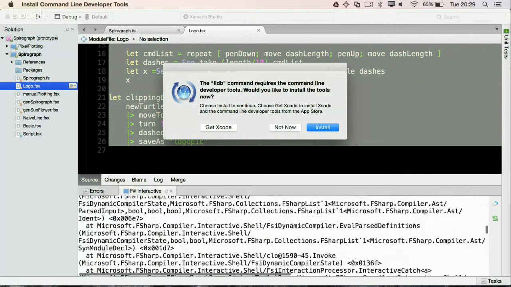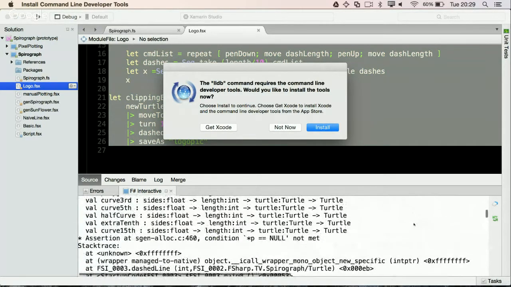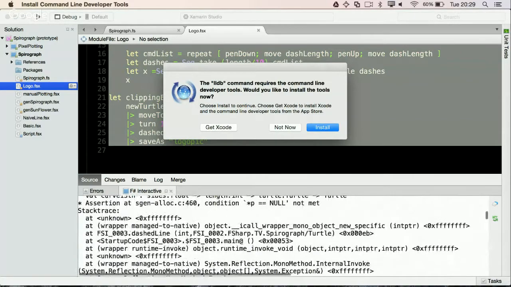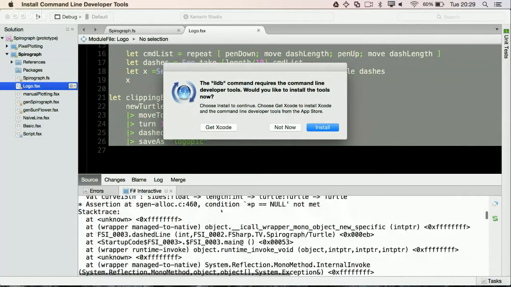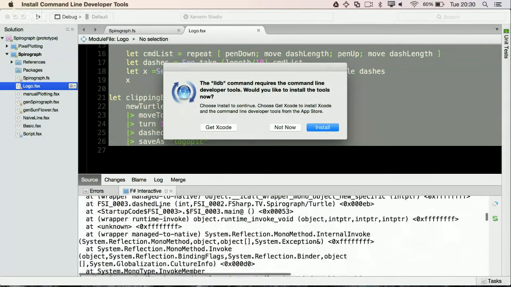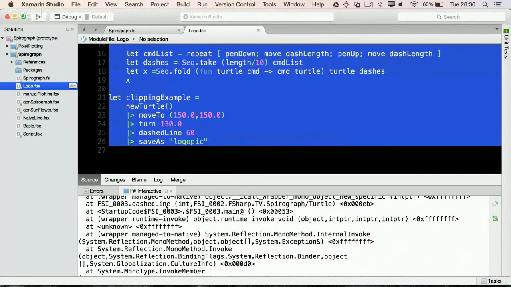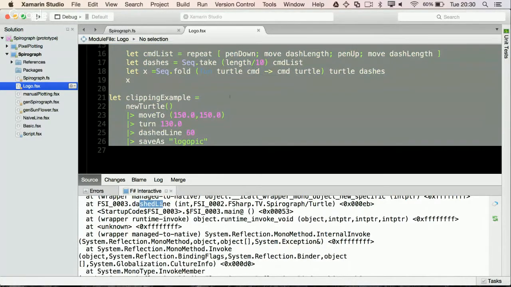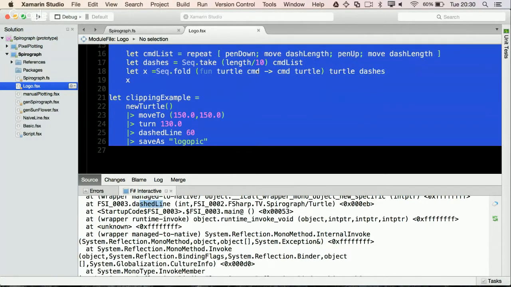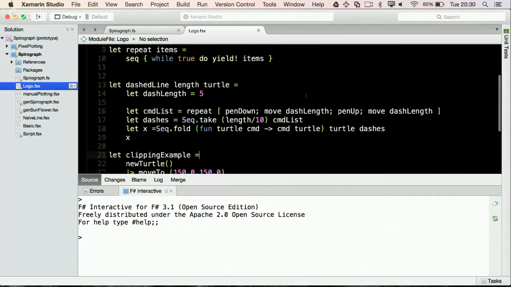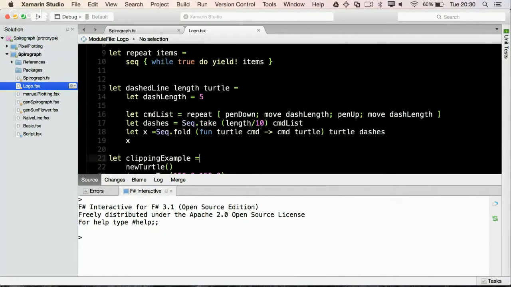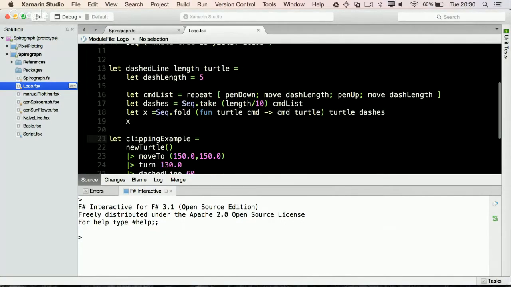So we've got a very, very long and complex error message from something we've done. Assertion saying pointer to null not met, stack trace. Right, that's wonderful. We're getting something to do with null pointers. So when does it trigger this long error? Dashed line. Okay, so dashed line does something weird, right? What would it do weird? Instead of length over 10, let's see what's going weird in there. Try a smaller command list maybe? No, I don't think so. I think that shouldn't be it.